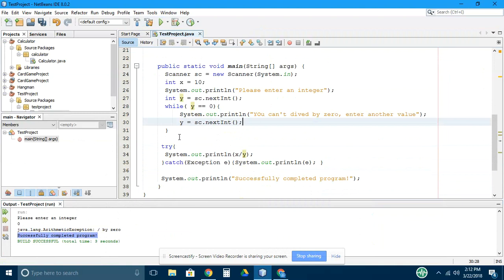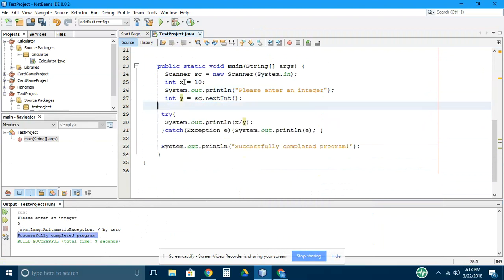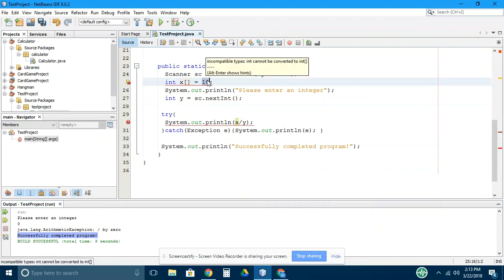So let's do one more example, and I will get rid of most of this. Instead of having x be a single value, let's make it an array. And let's put in a few values. How about 3, 5, 7, 9, 11, 13, and 27? Why not?